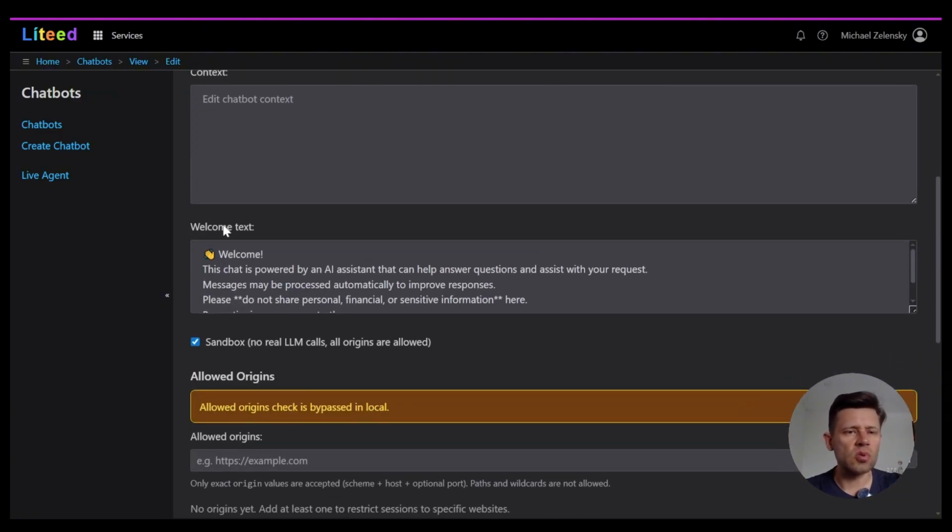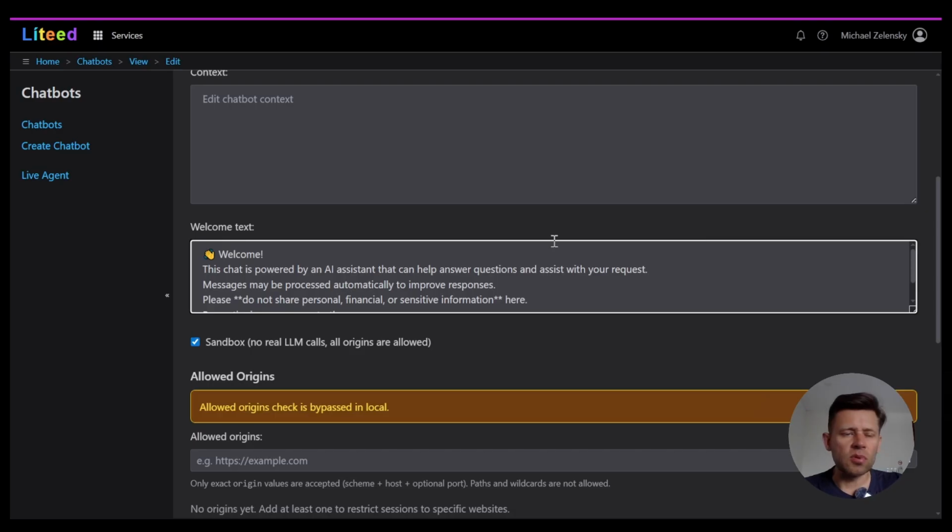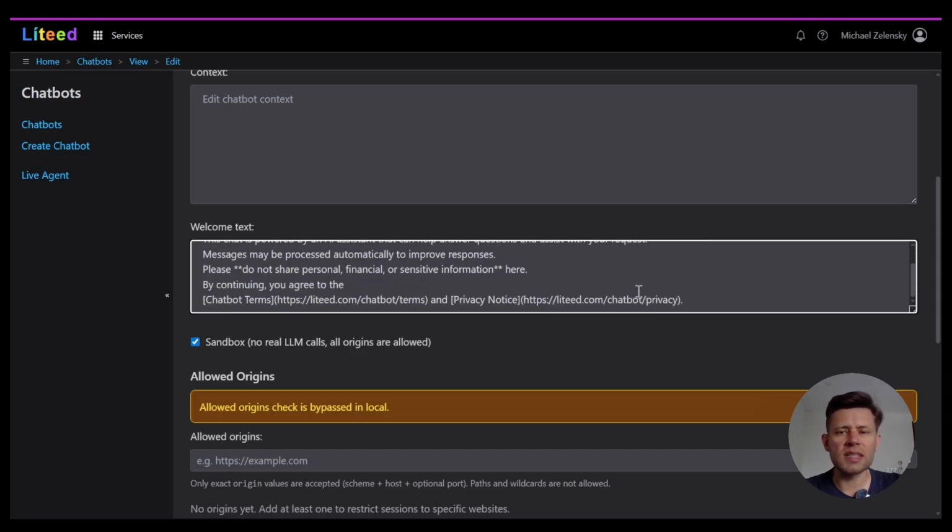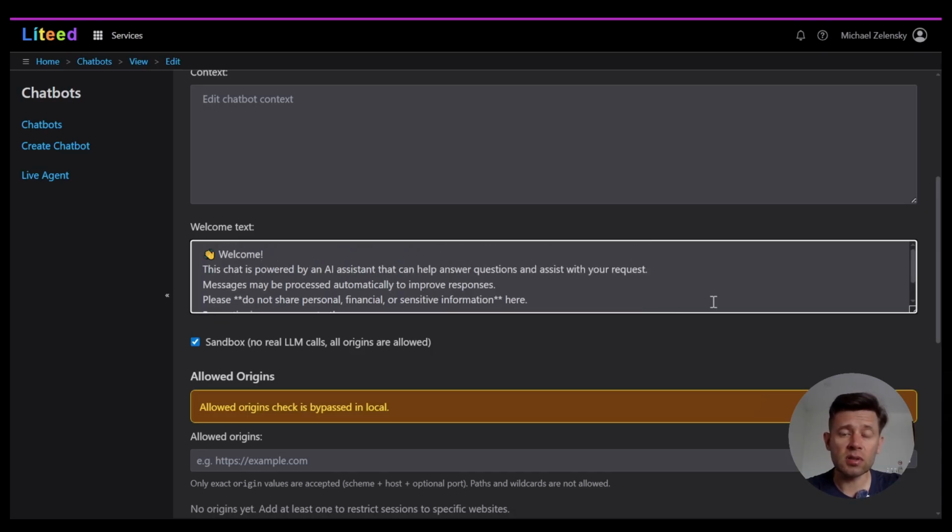Now let's go to welcome text. This is what I mentioned before. Welcome text is the text which the user sees first when the user launches the chatbot.